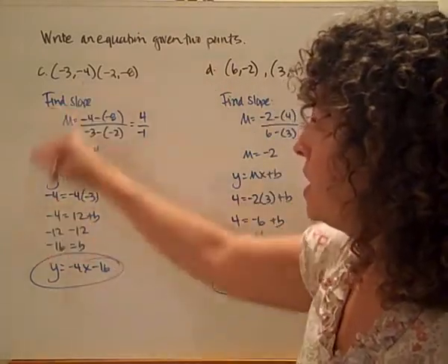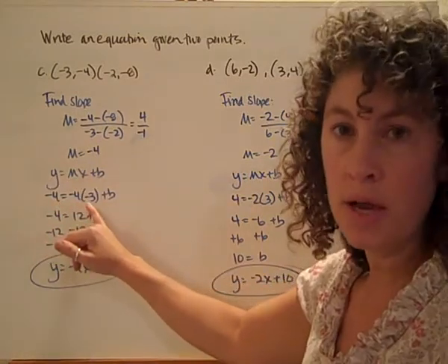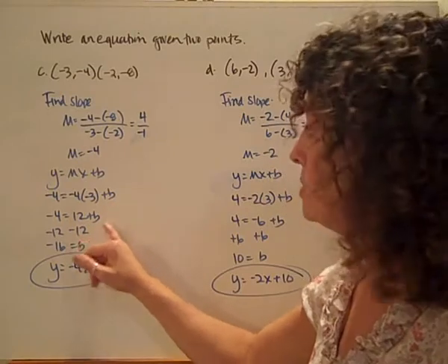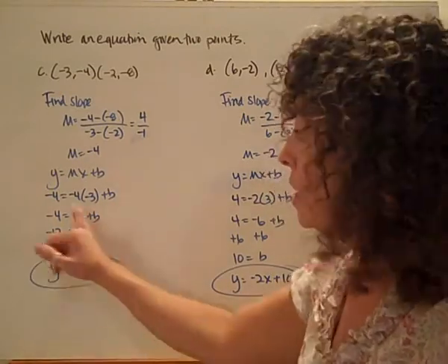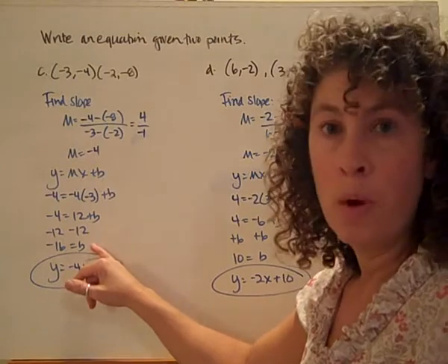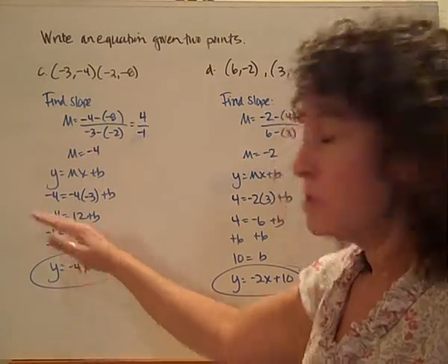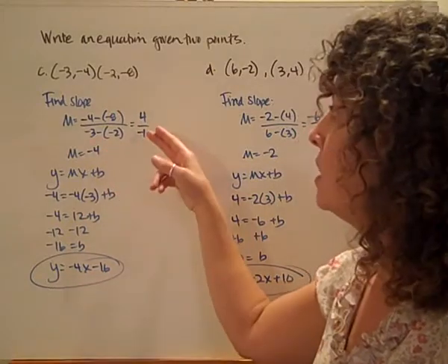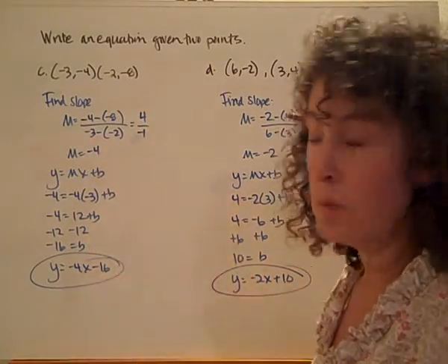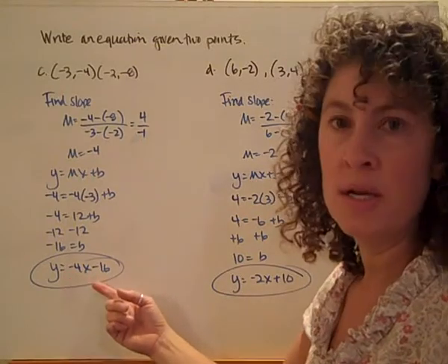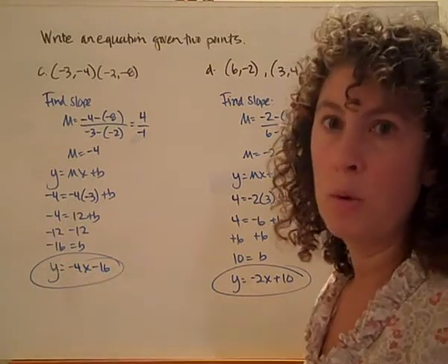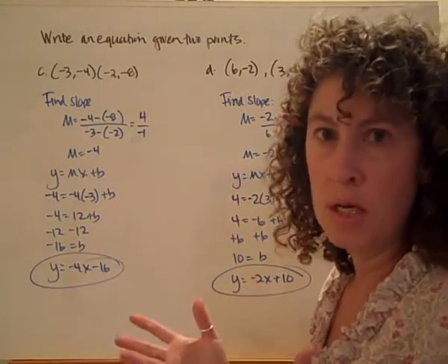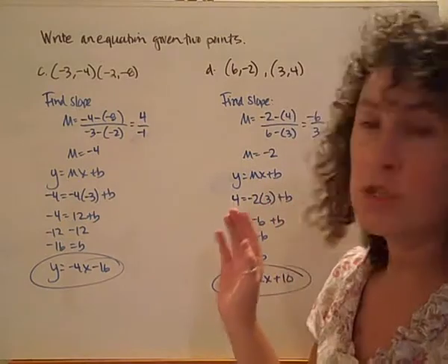So if I plug in my -4 for my slope, my x-coordinate and y-coordinate, and my variable I'm going to keep for my y-intercept, I'm going to do my algebra through here. And once I work through, I end up with my y-intercept is -16. So now I go back to my slope-intercept formula. Again, I know my slope and I know my y-intercept. I'm just going to plug them in. y equals -4x minus 16. This is a really nice plug-and-play equation. We just take that form, we plug the slope in, we plug the y-intercept in, and then right there we're done. Pretty straightforward.